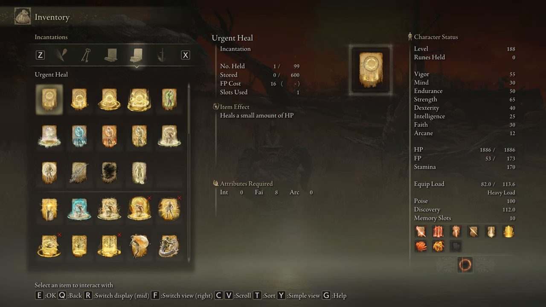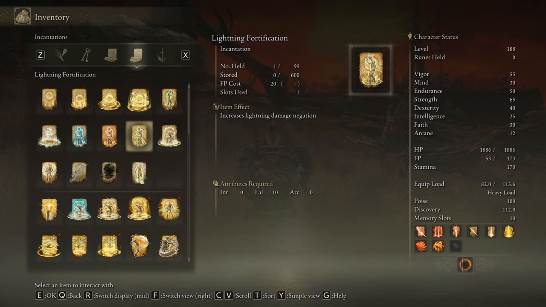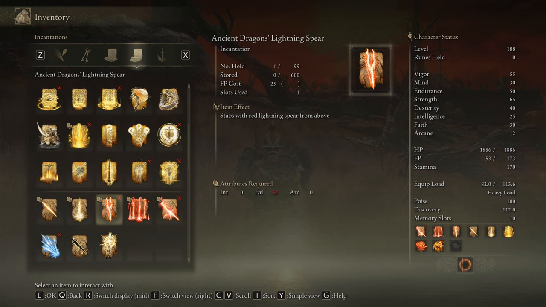And over here we have incantations, Urgent Heal. This is something for healing. I have faith only for the basic ones, but I don't have it for the improved ones, like Protection of the Erdtree, Wrath of Gold, Blessing of the Erdtree, Heal. All these require like 50 faith. I don't have that much.